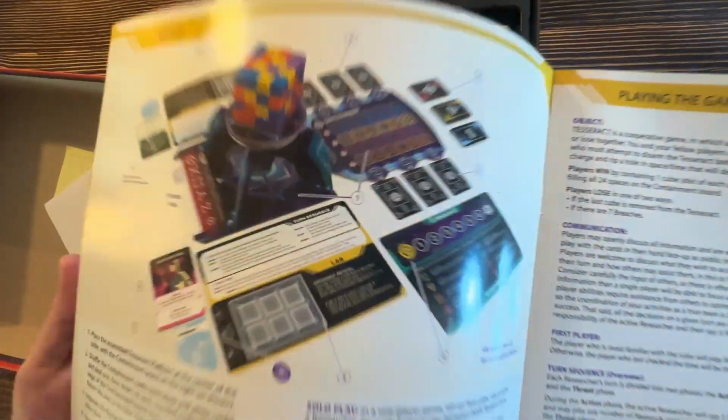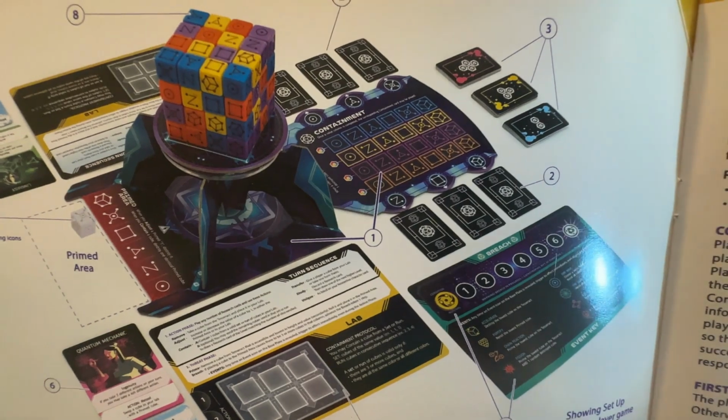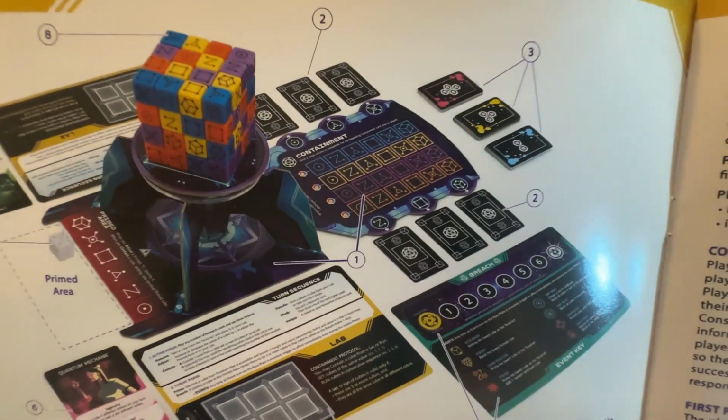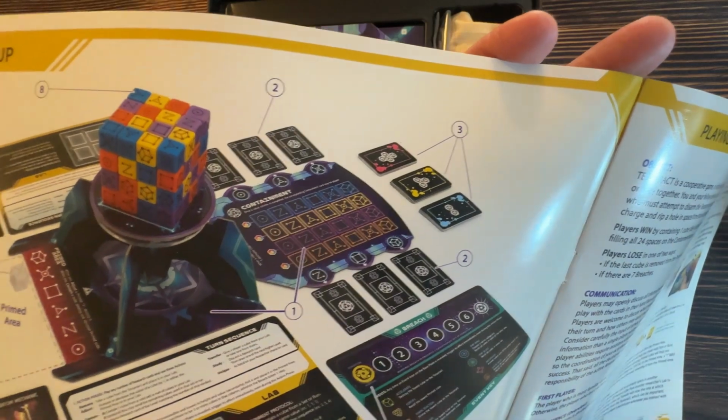Because, again, here's a picture of what you're dealing with right there, that Tesseract cube. You know, that cube has appeared over the skies of Earth, and we have to dissect that thing and get all those dice onto this board right here, or all players lose the game. It's so much fun.